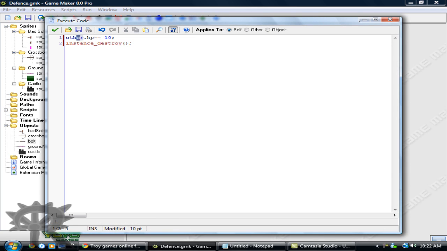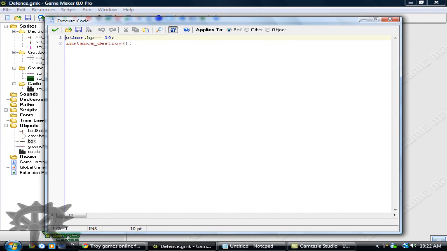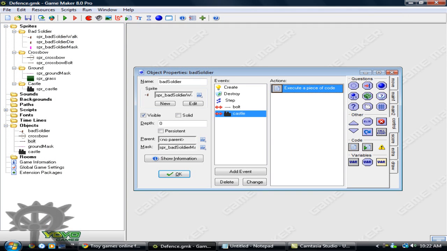You may think, why is it other.hp minus equals 10? Why not this: other.hp is equal to minus 10? This second line sets it. It's telling the other.hp, you change the variable, okay? The second line sets it to minus 10. We don't want that. That's why we put the minus before the equals, to indicate that we want to actually take 10 away and not set it to minus 10, if you get what I'm saying. So when it hits a castle, it will deal some damage and destroy itself.